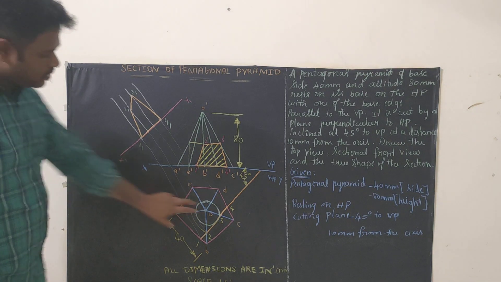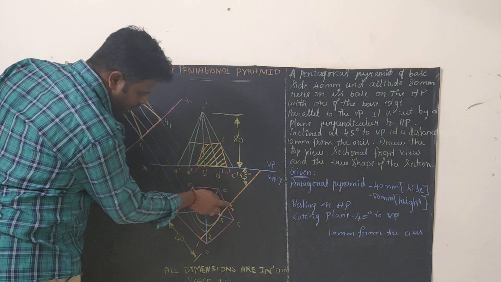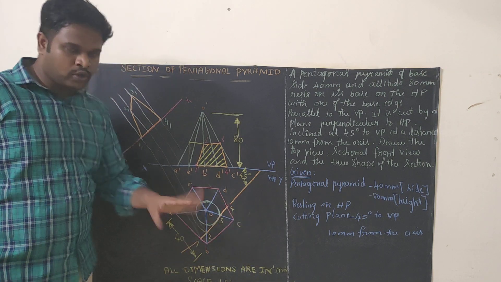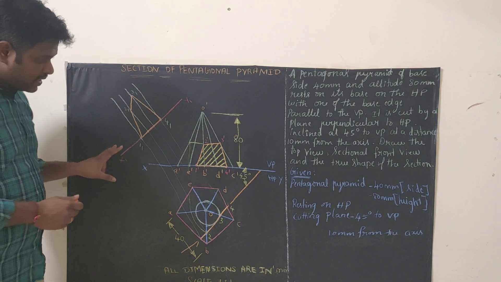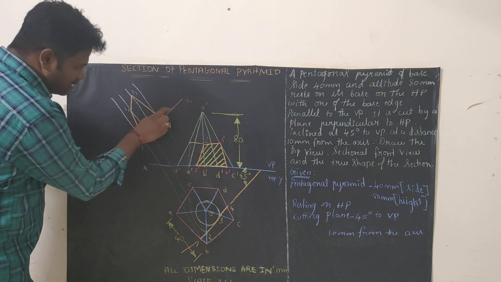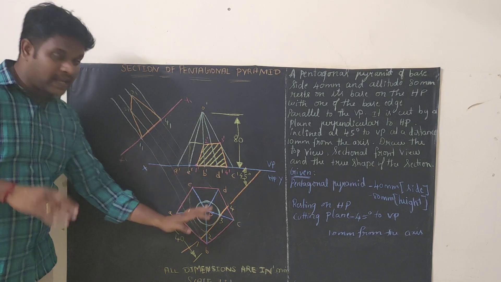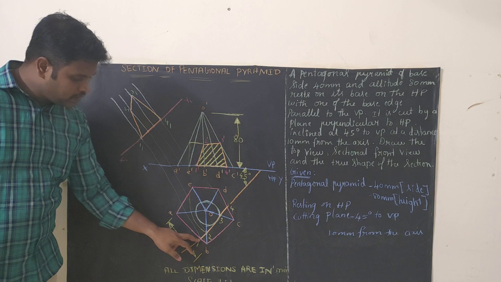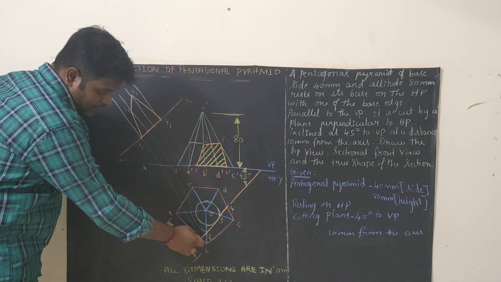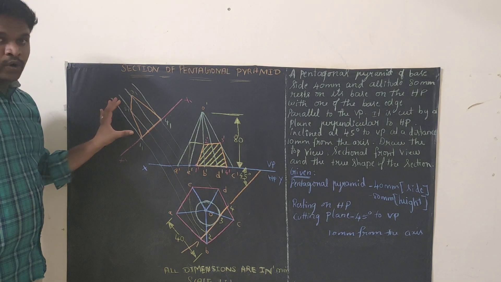Now we are going to draw the true shape of the section. One correction: for the cutting plane line, leave a small gap on both sides so it looks good. Draw a new reference line parallel to the cutting plane and name it X1Y1. Then extend all the cutting points — 1, 2, 3, 4 — perpendicularly from the cutting plane using an L-shaped scale or long scale, drawing 90-degree extension lines to some distance beyond the new reference line.